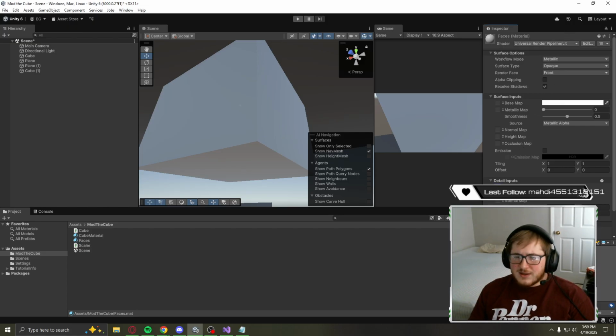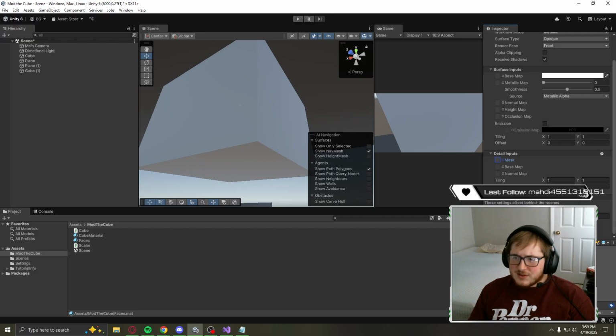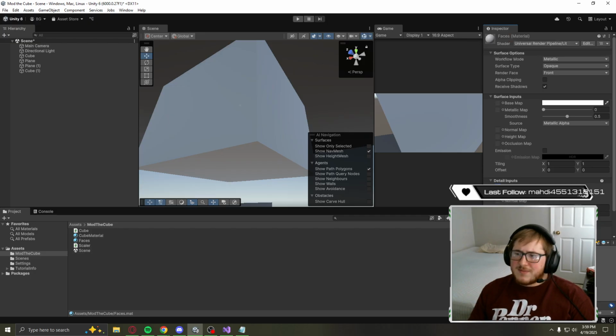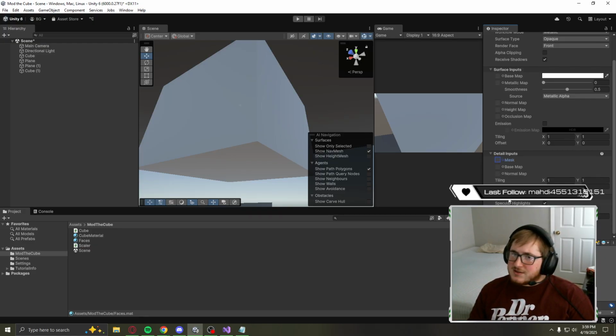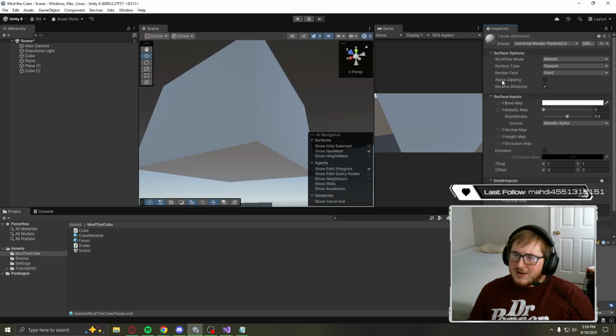Should be a UI thing. I see advanced options in the material inspector. Scroll to advanced settings. Set cull mode to front. Alpha, click no. Surface type, render face.